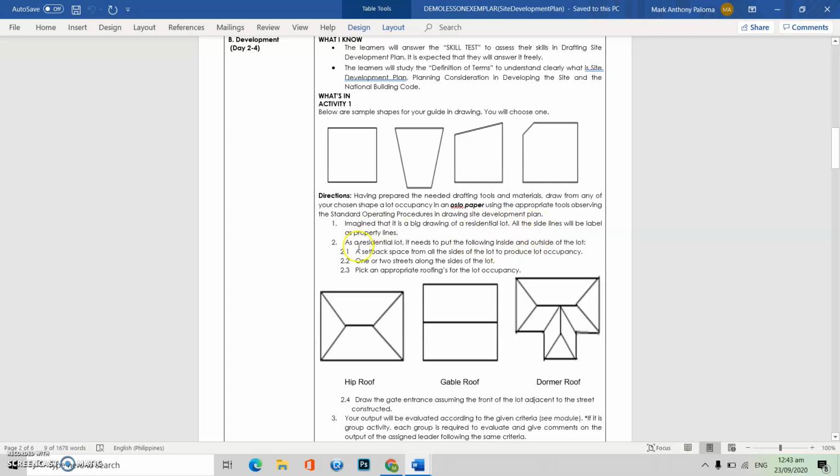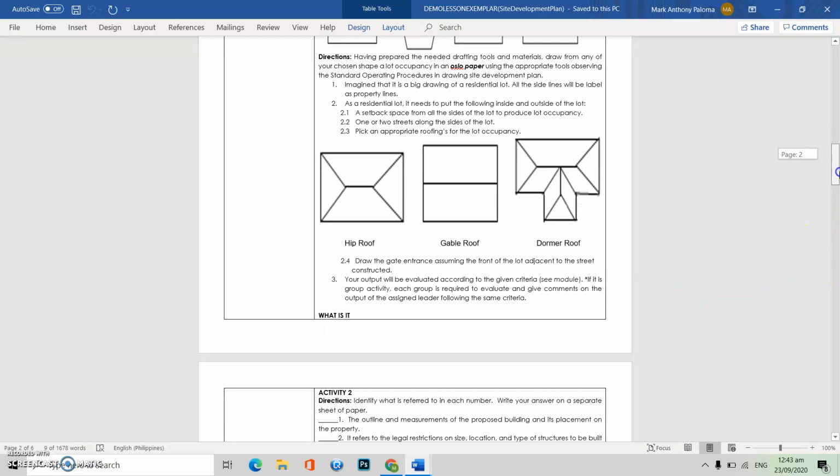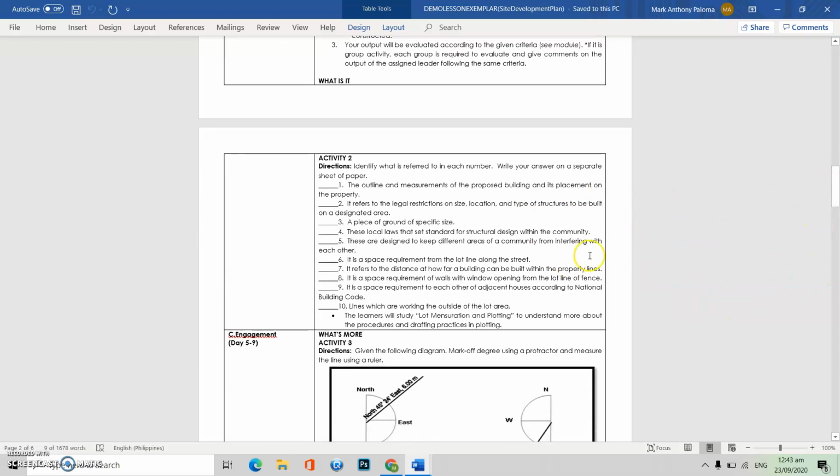And these procedures are written below, number 1, 2, and 3. Then in activity 2, under development, we will check on the students' mastery, whether they are familiar with the things that they have studied from the previous part of the lesson.